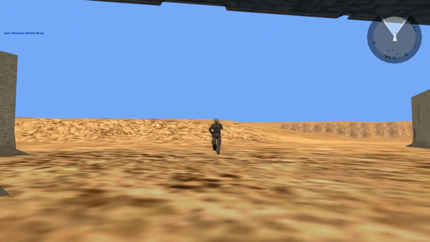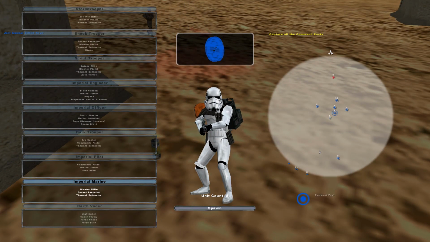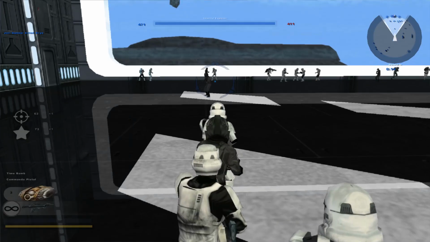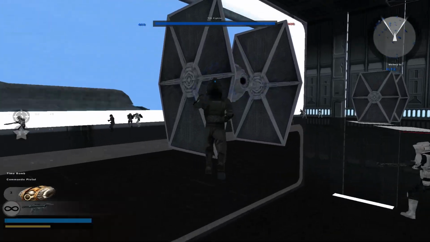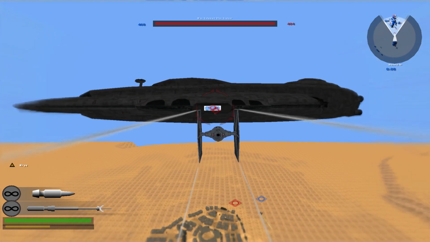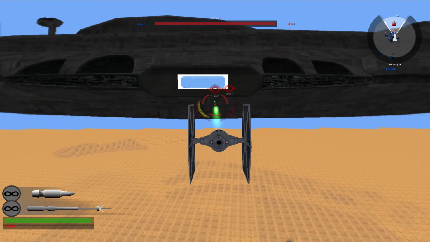How does that even happen? I lay into him with a carbine and he, whatever. That's funny. Let's see. Oh my god, they actually did it. That's amazing. AI for the win. Oh my god. Okay, let's go on like a little kamikaze run all the way to the Mon Cala cruiser.